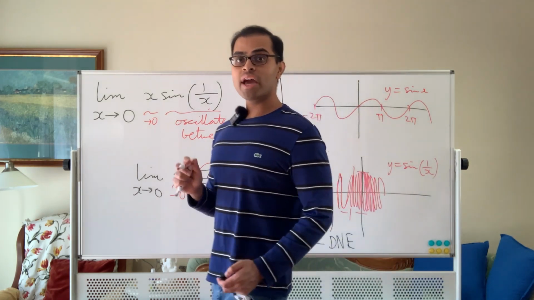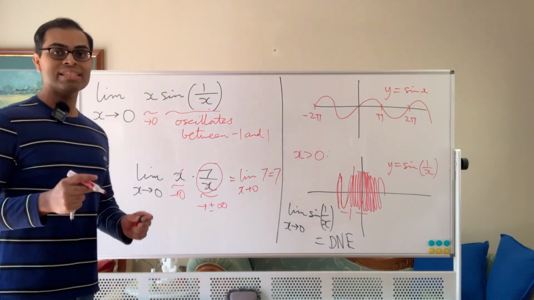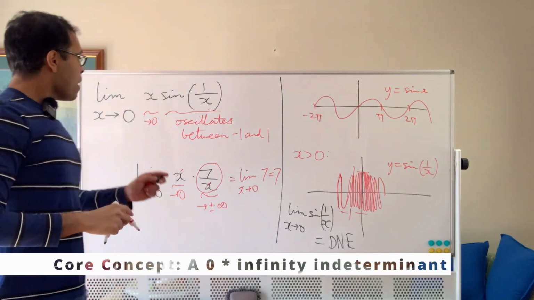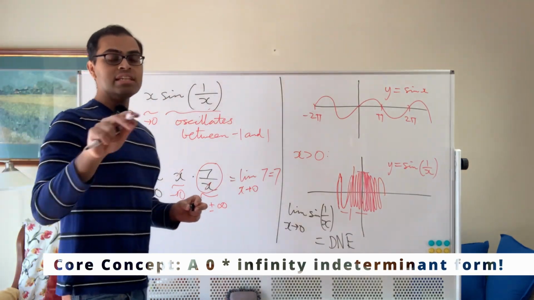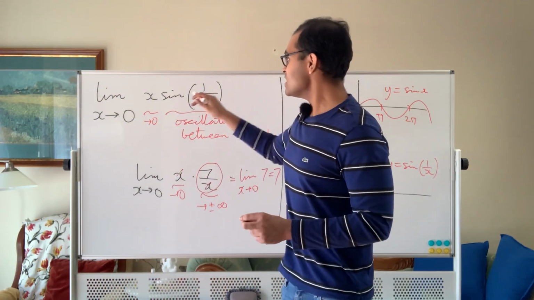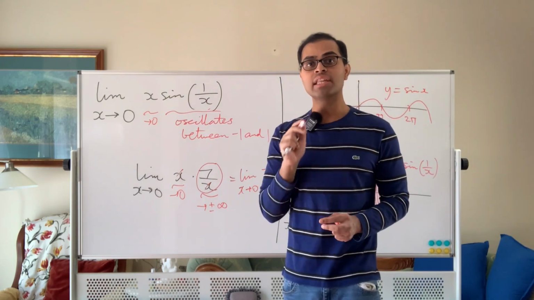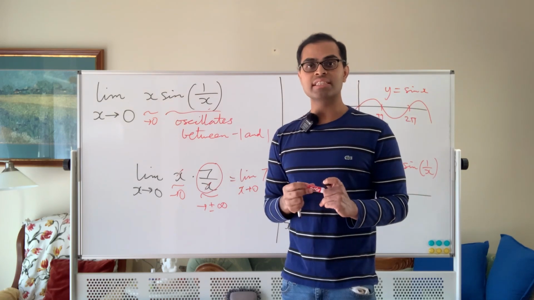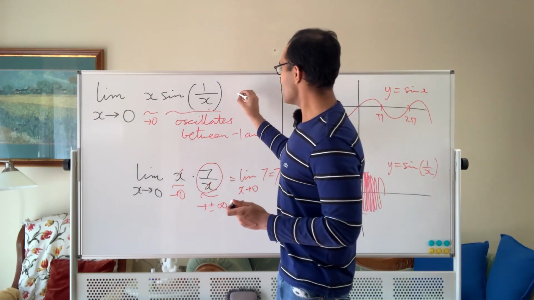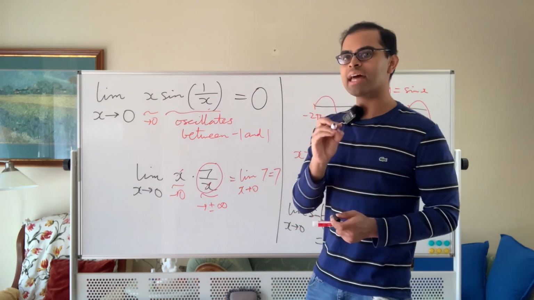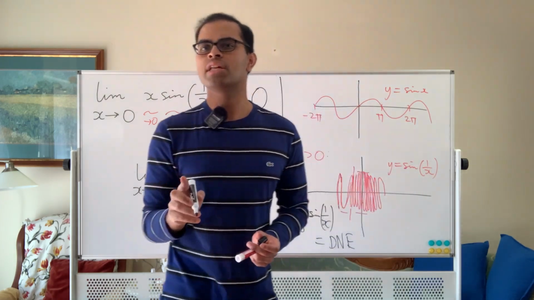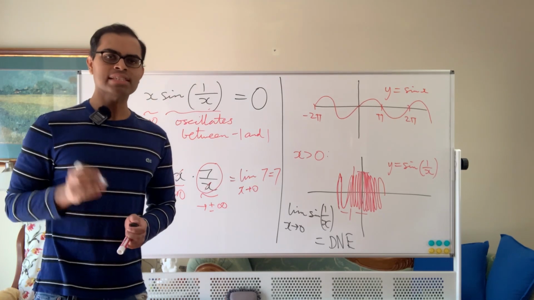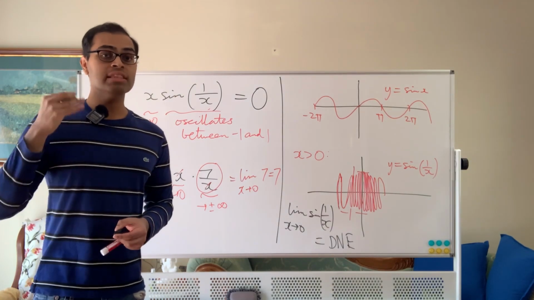So this is an example where you can't say 0 times anything is 0, because the other thing is going really large. It's unbounded, going off to infinity. But in the sine 1 over x case, it's oscillating between minus 1 and 1. So eventually, x times sine 1 over x has to become really small no matter what. That is the intuition for why this limit actually turns out to be 0. This is a very fundamental limit, and it's important to understand it intuitively. Forget about the sandwich theorem if you've seen it. Just intuitively feel why this is true, and now we're going to show you the sandwich theorem. That's how math is discovered: we see an example, then we find the theorem.